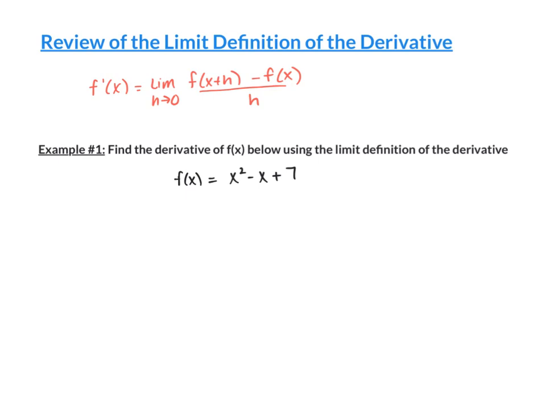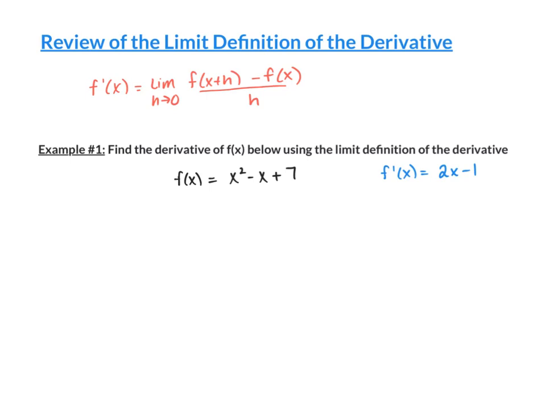Obviously, everybody knows the power rule, and you know that by definition of the power rule, our derivative is simply 2x minus 1. We take the power, bring it in front, drop down the exponent by 1, and the derivative of negative x is really just the coefficient, so negative 1. But if I'm asking you specifically to use the limit definition, this technically is not suitable as an answer.